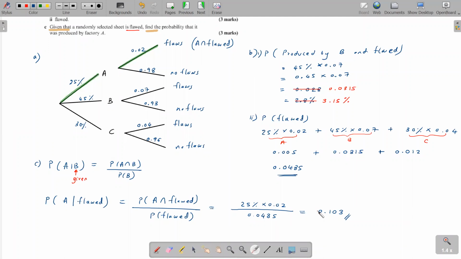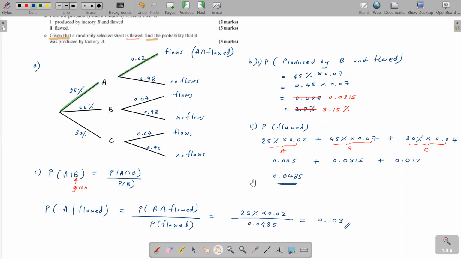All right. So this is the base foundation that you need to know in order to work with tree diagrams, but you will definitely find more complicated, more advanced tree diagrams when it comes to the exam. Okay, so we'll go through those questions in the next part as well.